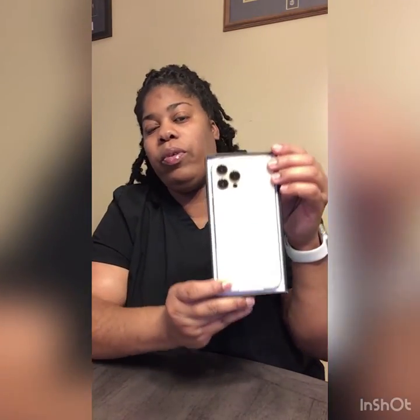This is the one I got — it's the gold. After I did the gold I wanted that blue-green looking color, but it was too late for me to trade, so I'll just keep it. It's pretty. You can see the gold on the side, and this is the paper that's on it.